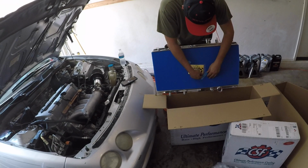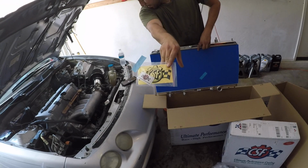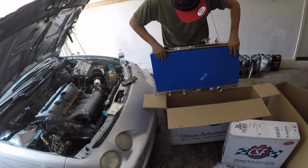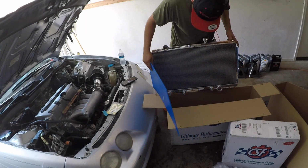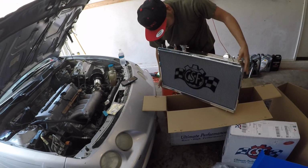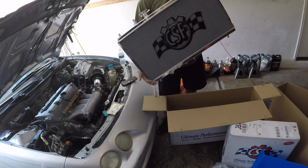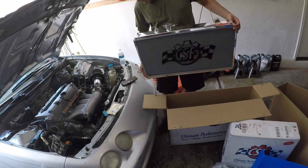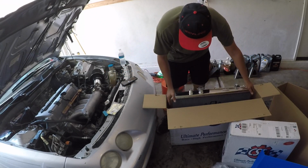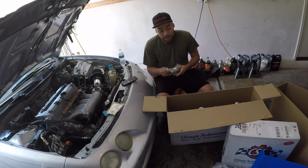Well, there it is. Handy stickers. You guys can see that. Check that out. Pretty nice quality on these for sure. Let's go ahead and see what else is in this box. But there goes the radiator. I bought the full kit with the fan shroud, the Spal 12-inch with fan shroud. So I also will be opening up that here shortly.